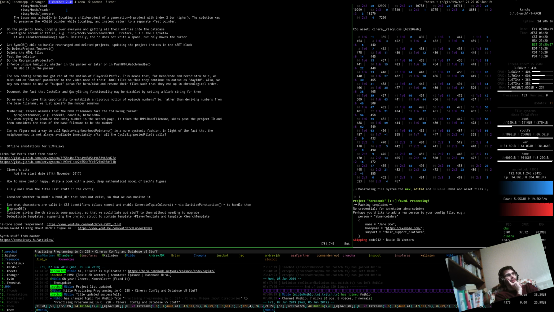Maybe we could preserve the main header, the top Cinera block, but remove everything else, and remove any .index file that's accompanied with it. Although I'm not sure that we could do that.